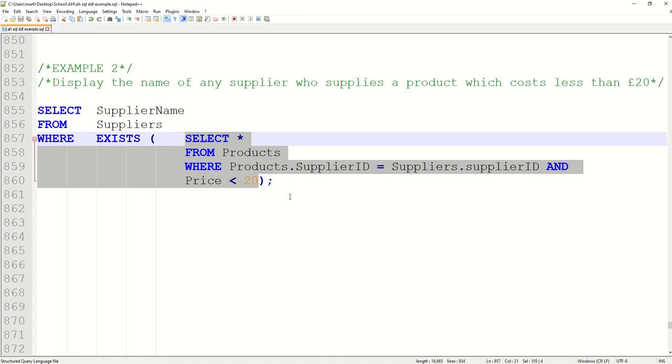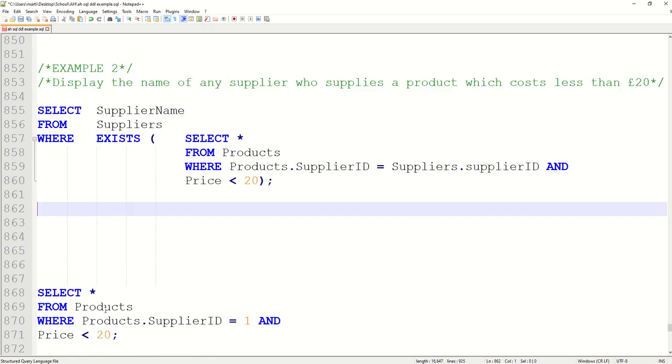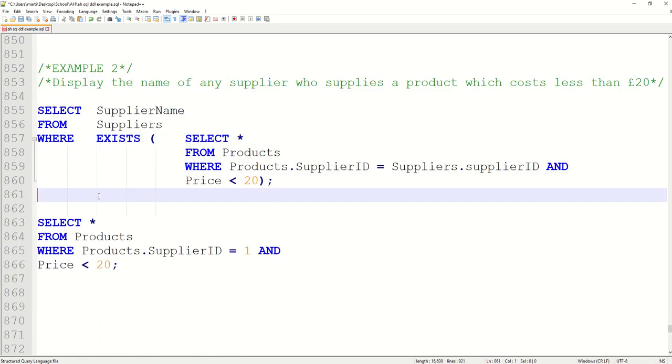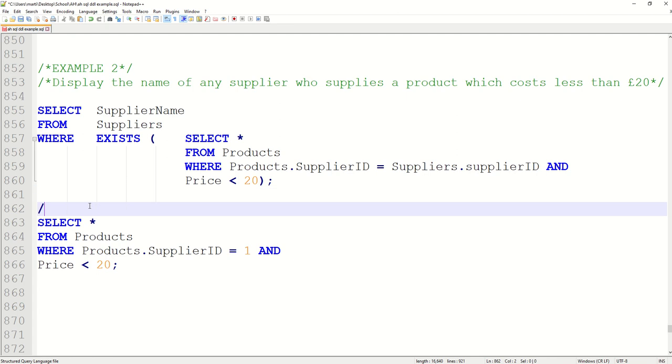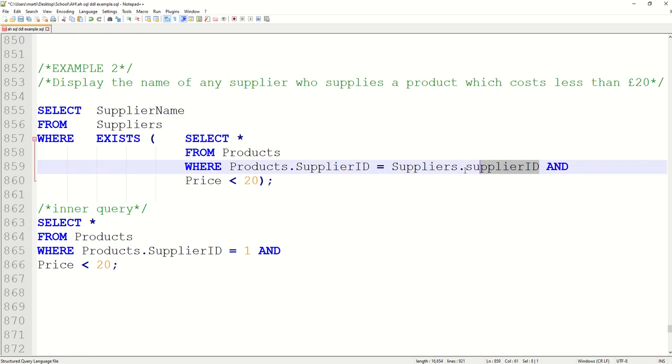So that's the first slightly odd thing about this. Now, I'm going to scroll down a bit, and I'm going to delete this and bring up a slight variation on this inner query. So this is my inner query, the subquery. Now, you can see I've changed it in one way. I've replaced this bit with an actual supplier ID.